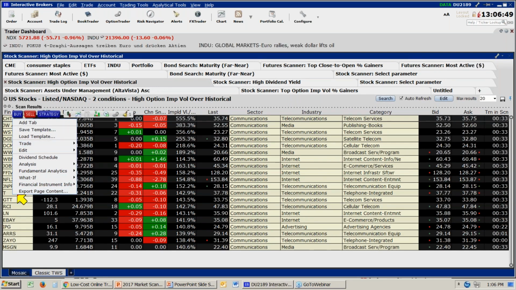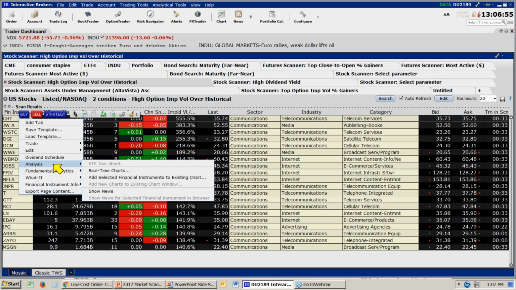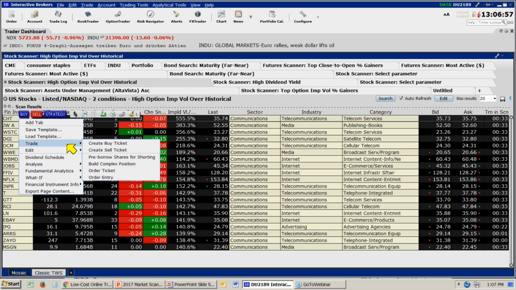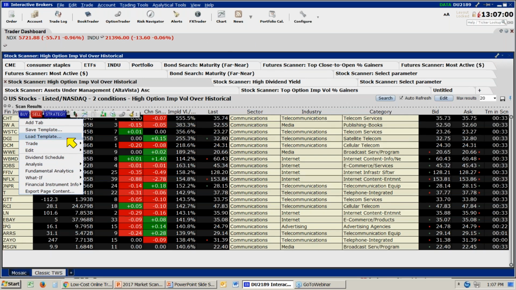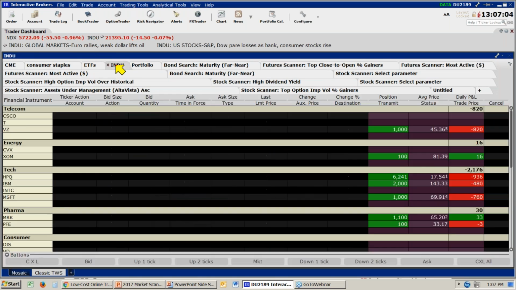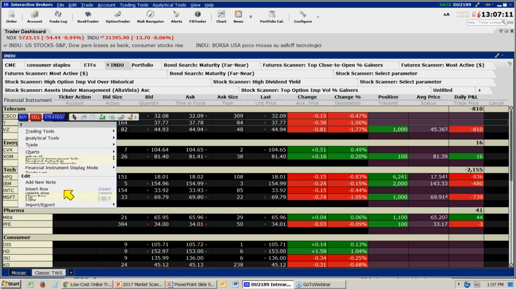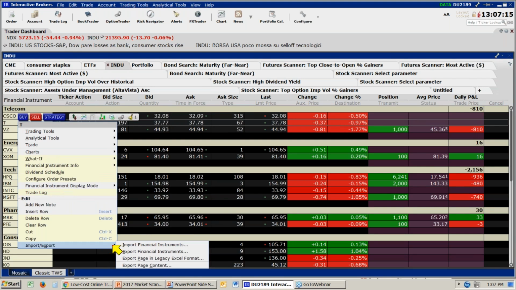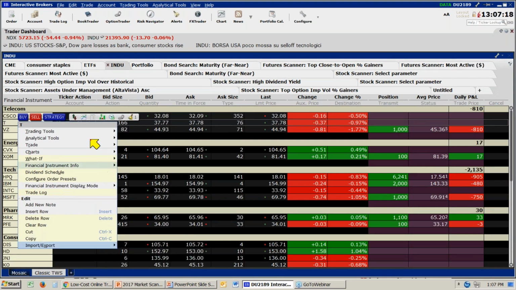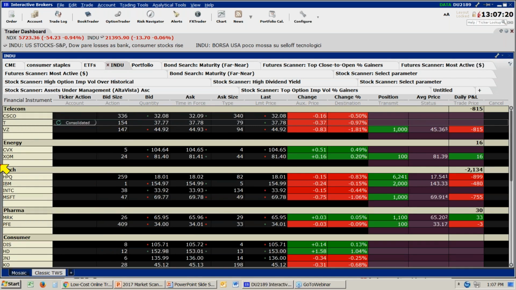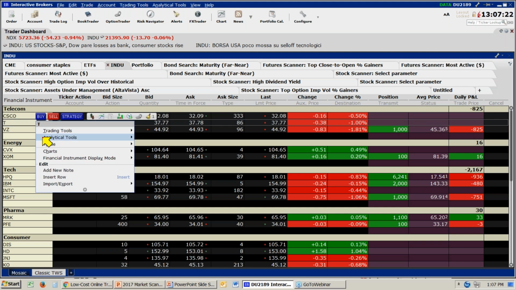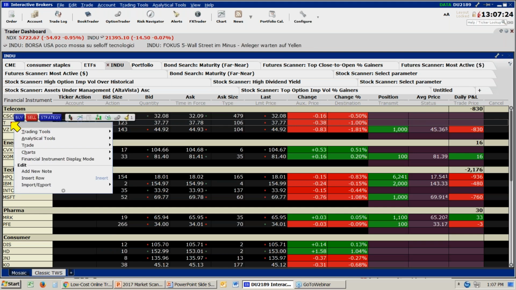Now I have this set up in global configuration to automatically open up my contract details window, but you can always right click on a particular ticker symbol. Sorry about that, to access that information as well. Now notice what we do have here, and what I referenced earlier, is you'll see TTM, which is for the trailing 12 months. MRY is for the most recent fiscal year, and MRQ is the most recent fiscal quarter.